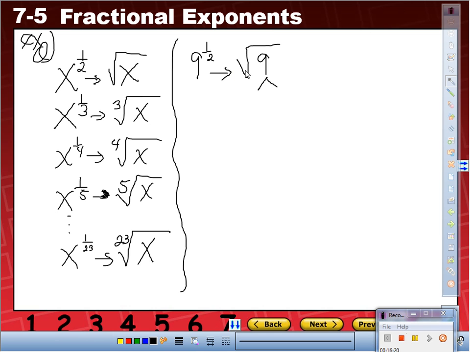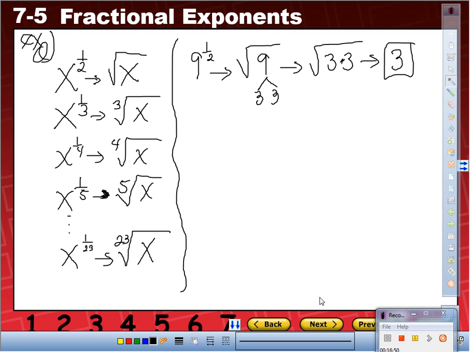Okay, so step 3, we're going to find the root. So how do we find the root? By using prime factorization. So this is 3 times 3. So this could be rewritten as square root of 3 times 3. So what number, that's what the little invisible 2 says, is multiplying itself twice in there? The 3. That's why we get that. Copy that, please. We'll clarify a little bit more with the next example.